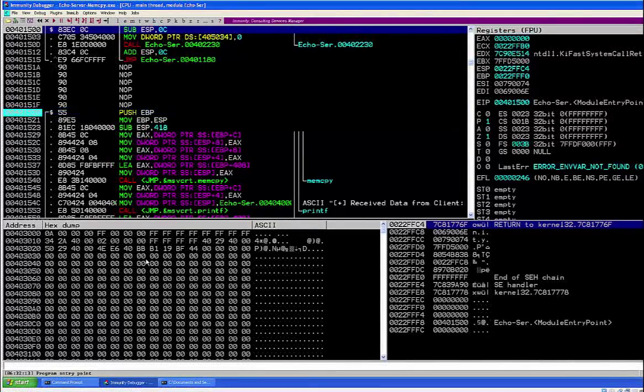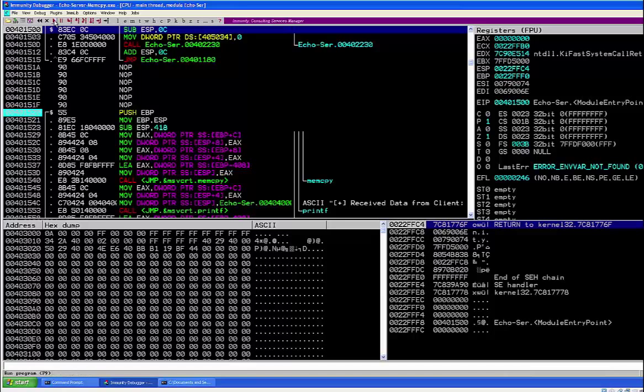Here you can see that when we dropped our executable into Immunity, there's this program entry point where it pauses. So we set our breakpoint at the position just before the stack frame, which is of course the beginning of our function. We always have a stack frame set up where we push EBP, we move ESP into EBP, and so on.